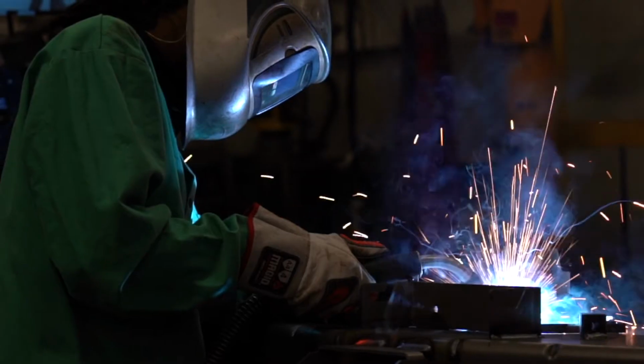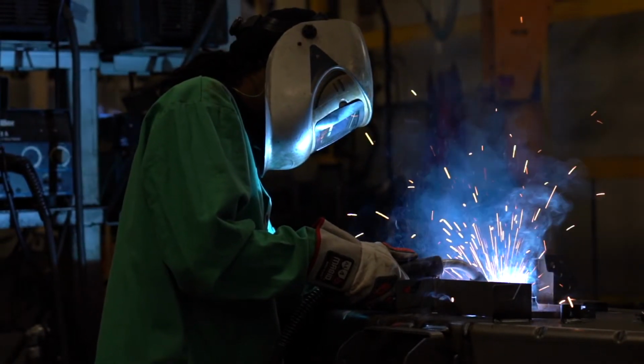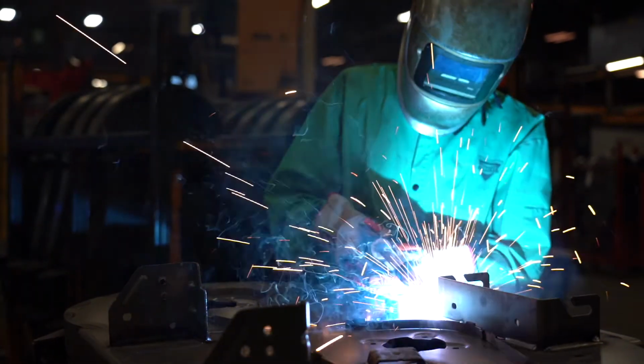We currently have a program with OCtech in Apprenticeship Carolina where we recruit and obtain students that are in the welding program. The need for welders is in high demand. The pay is really good. The partnership with Orangeburg-Calhoun Technical College gives the students the ability to actually have hands-on knowledge at the college in the actual labs there.